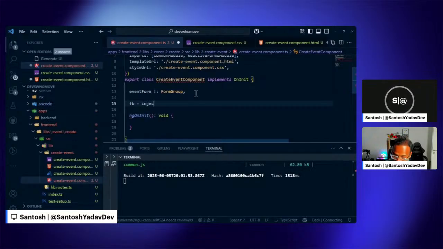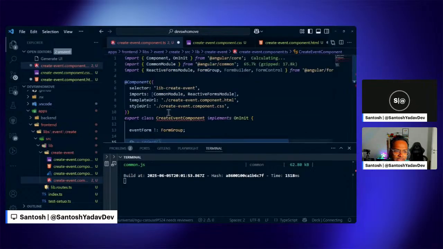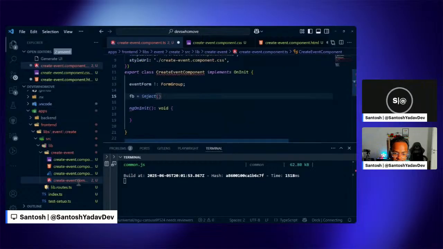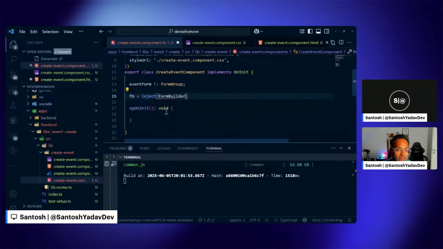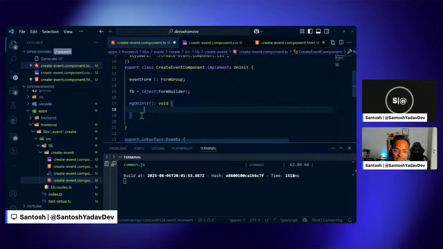Yes, Sashi, I was just talking about you. So Sashi is in chat and he's helping me build this devswhorun. So I'm just creating a new library, Sashi, and adding this create event form. I remember we discussed some of the fields, but I'm not sure if it's the same. We may just reiterate and create another one. So I'll say, okay, this is form builder. And I'm trying my Angular coding skills. Hope I still have it.